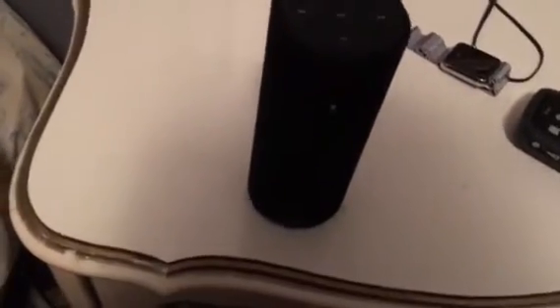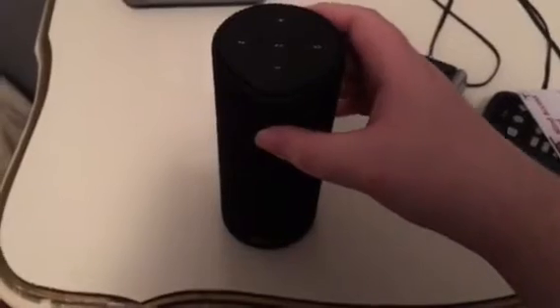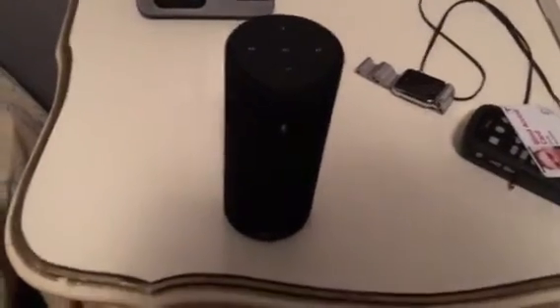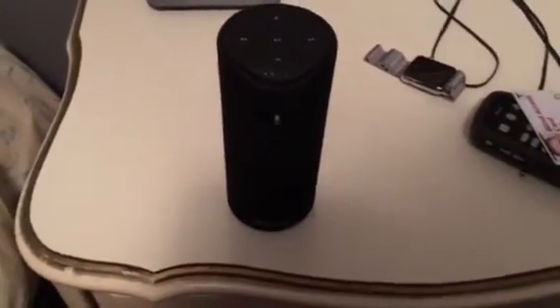Let's have some fun with Alexa. I'll do some similar things that we did in the Amazon Echo video. So I'm going to press the microphone. What time is it? — It's 10:59. So you just press it, it plays a little blink, then you give it a command and it does the other ding.